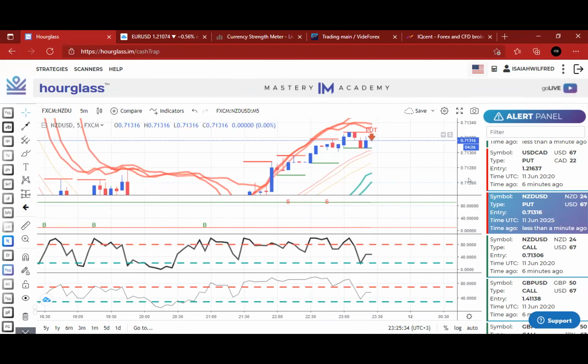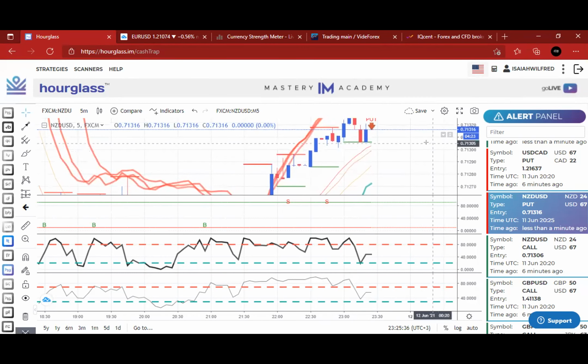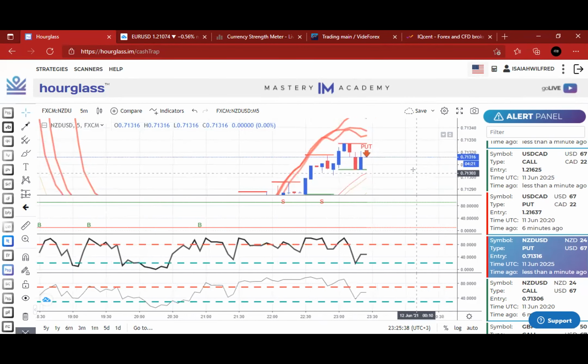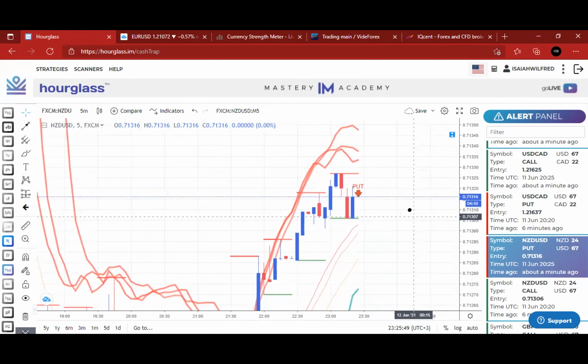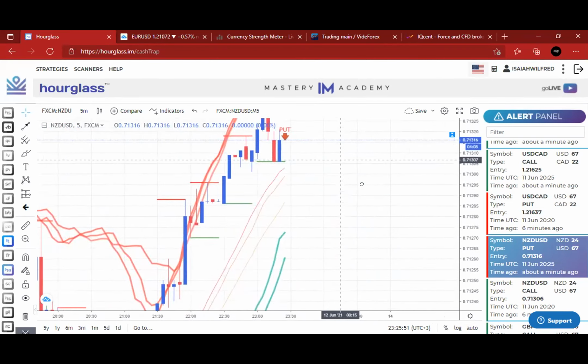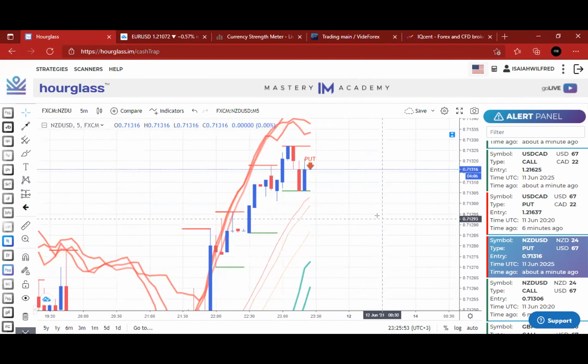But now, do we have the price around a resistance? Can I get your answer or no? Do you have the price around the resistance? Yes or no? Is there a red line around where price is?